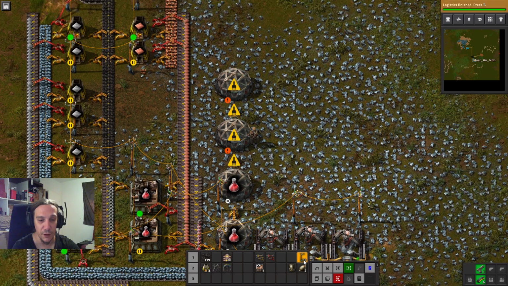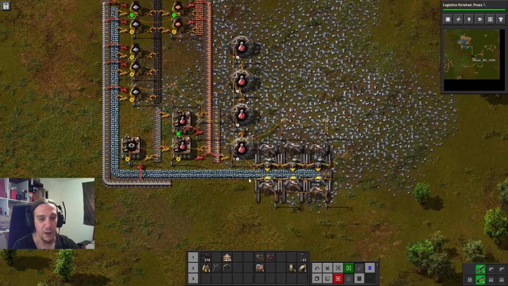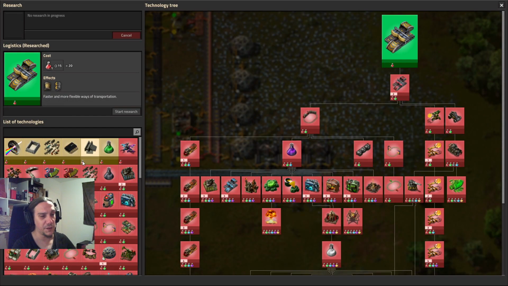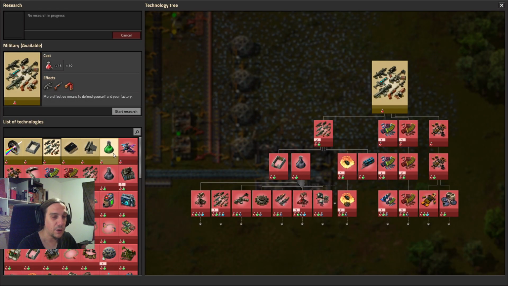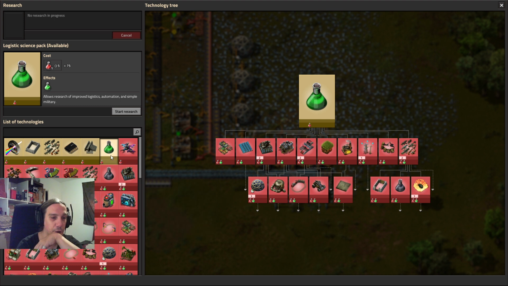And the logistics technology has been finished. Awesome. Right after everything has been done. Alright, so the next research goal for me is the logistics science pack, but that's pretty much a larger goal.